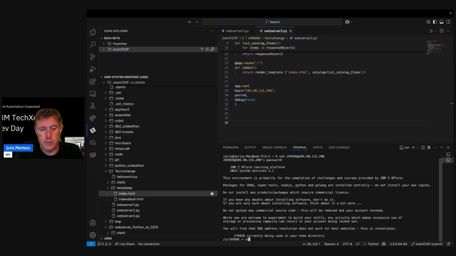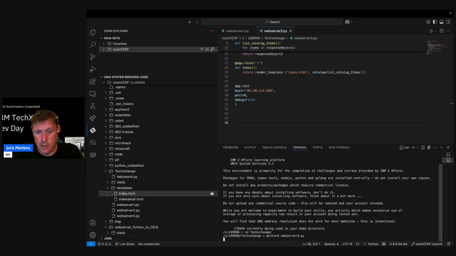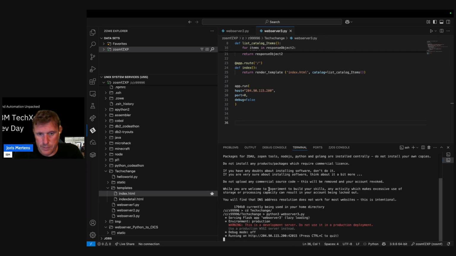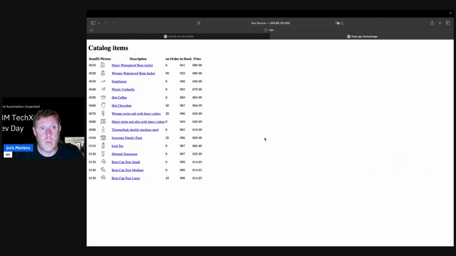CD, we're in Tech Exchange, and we are going to run py web server 3.py. Let's see if it works. Yeah, we don't get an error. You can see it's running again on another port, which is perfect.